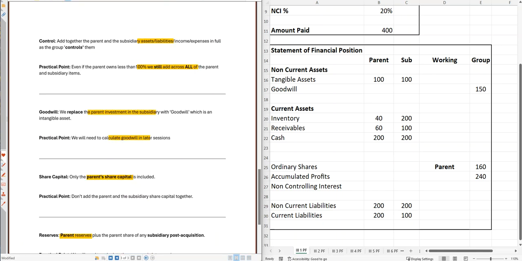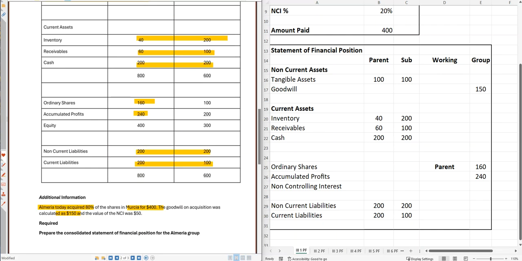Okay, let's complete this together then. So the non-controlling interest here at the bottom is 50. So if I put that in here, that is 50. I can now add across the rest. So these ones that I'd put in earlier.